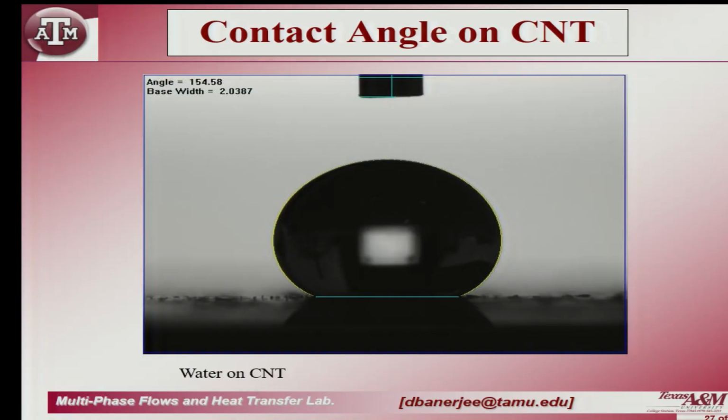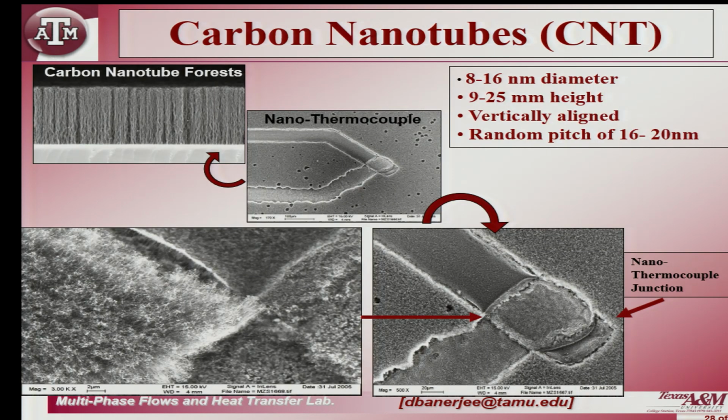So, we did the experiments, and so these are carbon nanotubes. So, you can see these tiny hair like structures here, that is your carbon nanotube, that is your about a half a millimeter diameter droplet of water, and you can see it is highly hydrophobic, about 150 to 160 degrees contact angle. Okay. And with the refrigerant we were using, the contact angle was less than 10 degrees. It was highly wetting for the boiling fluid that we were using.